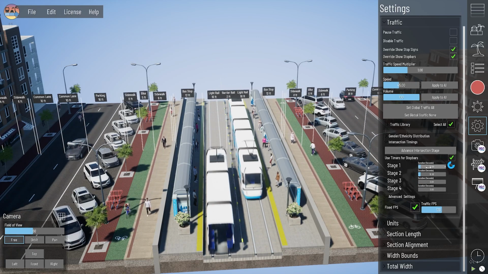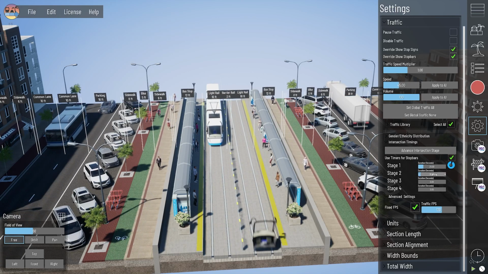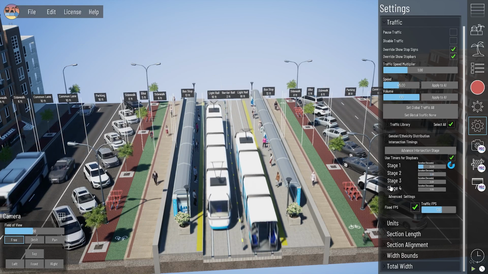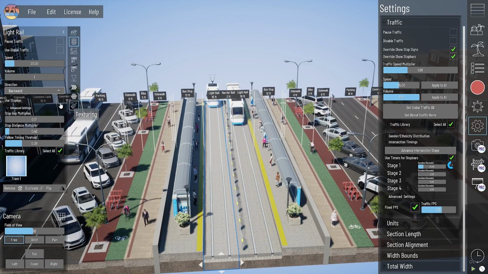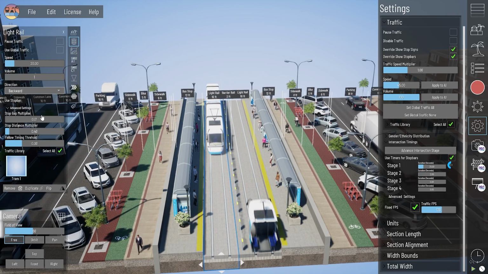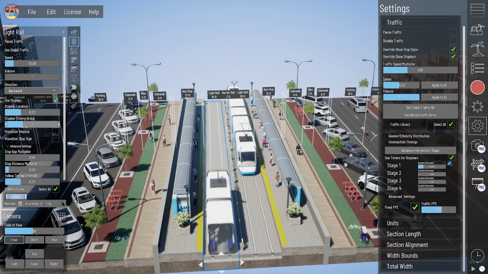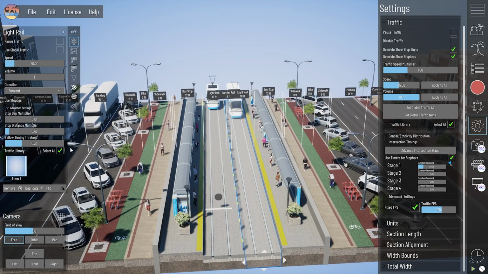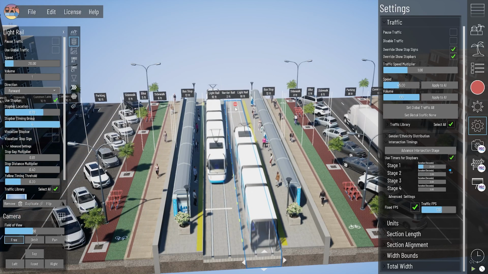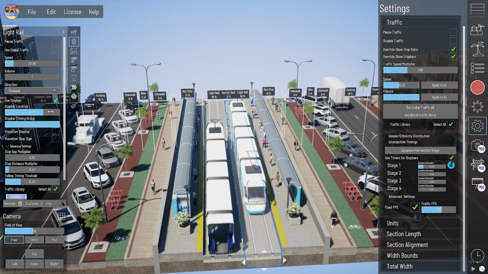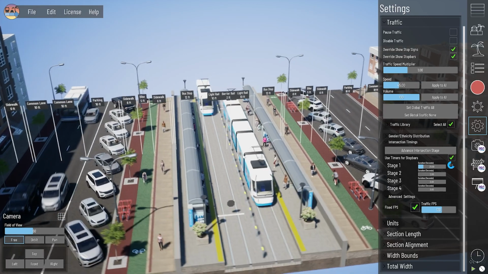And let's again show a really long stage 1 since we've got boarding and alighting for trains, and a really short stage 2 for a green light. So I'm going to want both of these set to a timing group of 2. So let's toggle on use stop bar. We've got timing group 2 set there already. And then for this one, I will use the stop bar. You'll see it's down at the end of the platform. And then we can use stop bar timing group 2 here as well.